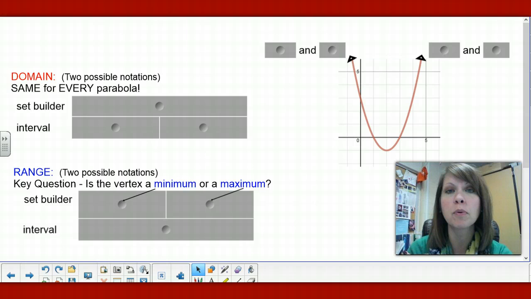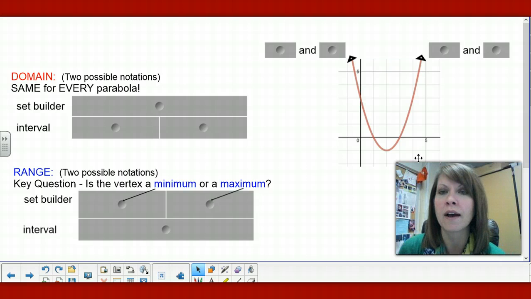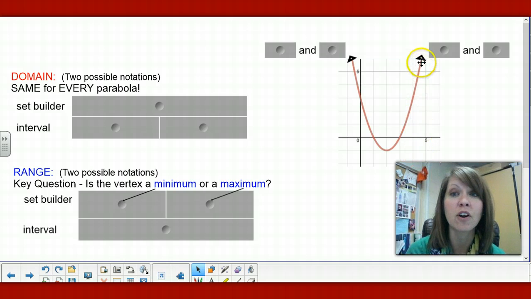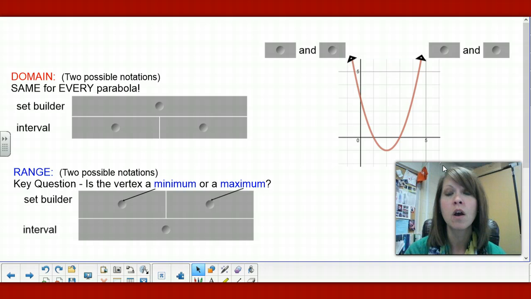Okay, so I've shown a parabola for you here, and I want you to notice a difference that I have put in pretty obviously on this parabola that you haven't been seeing on your graphs, okay? But in Algebra 1, if you didn't have this in there, then your graph was not completely correct. Any idea what that is? If you're thinking the arrows, you are right on target. Okay, so when we think about domain and range, along with asking those questions, how far left to how far right, we need to use the arrows to help us answer those questions.